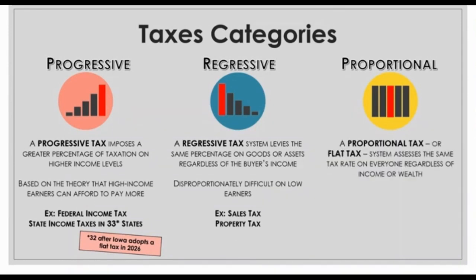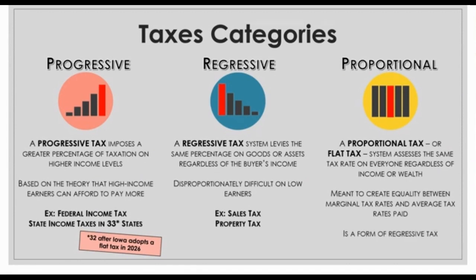Okay, with this, it assesses the same amount on everybody, so it's a regressive tax, but now we're looking as it applies directly to our income. All right, so an income tax that's flat. Okay, the idea here is that it creates equity amongst everybody. So the progressive tax creates fairness based on ability to pay. Proportional tax is based on equality in that everybody pays the same percent. All right. So currently there are 8 states that have a proportional flat tax. Okay. Iowa will become the 9th state.